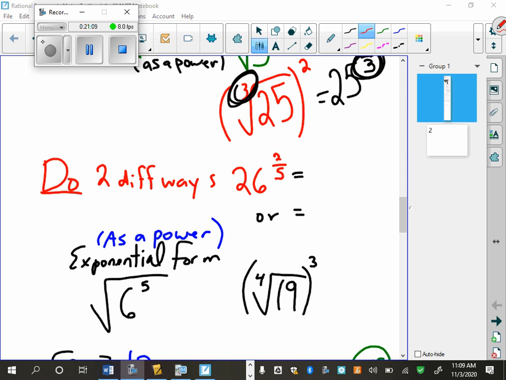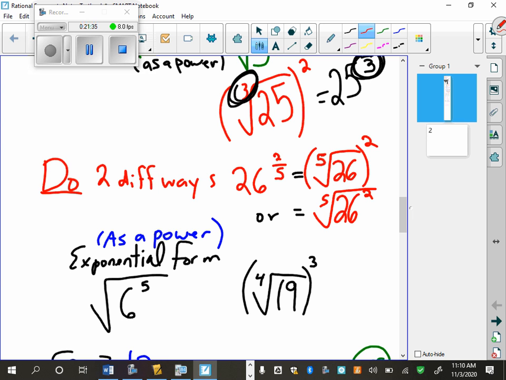Is this square root or fifth root? Don't guess. Everybody? Square root or fifth root? Fifth root, because the fifth root is the denominator. Yep, fifth root is 26. And you can write it in brackets and then keep the numerator outside the brackets, or you can write the numerator right beside the 26 and make it 26 squared. Same thing. Bigger numbers here, use this one.